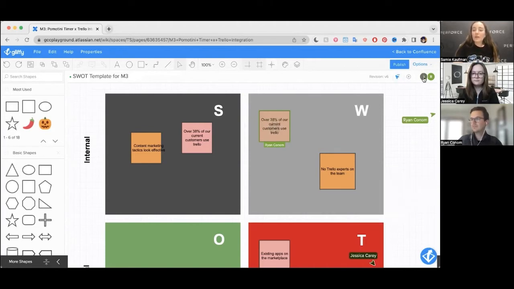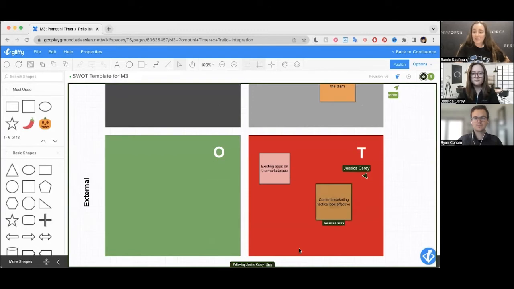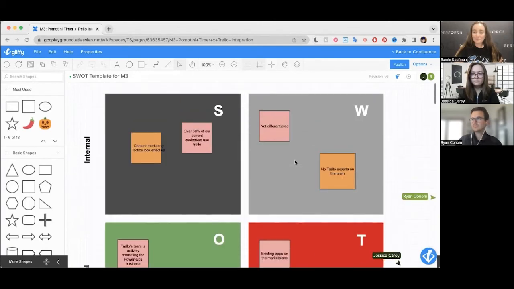You can also click on the name of one of your teammates to follow their actions. So see, Jessica was in that threat section beneath the frame of my screen. And by clicking that, it told me I was following her and jumped me down to her cursor so I could see what she specifically was working on. I can stop following her by clicking here or by clicking the eye icon up here.